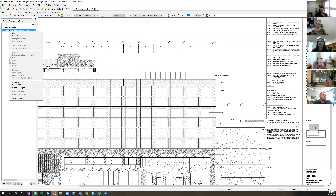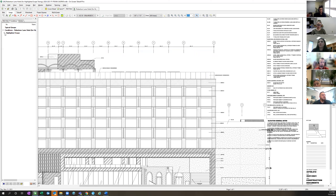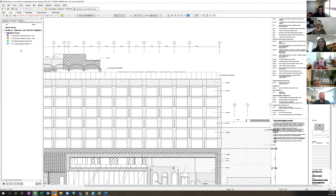Right-click below the groups and select Insert a Style Set. A lot of you have probably gone through the database synchronization already — you need to have done that synchronization first, otherwise you won't get this option. That's a whole separate topic with its own video. Assuming you've already synchronized, you right-click, this dialog pops up, and you click on Highlighted Scope, then select. Once you select, it gets inserted and gives you those condition styles — similar to the tool chest in Bluebeam. That's how you insert the condition styles in OST.